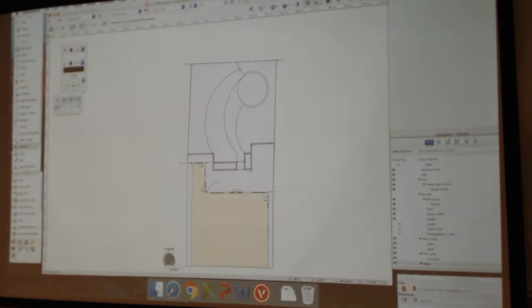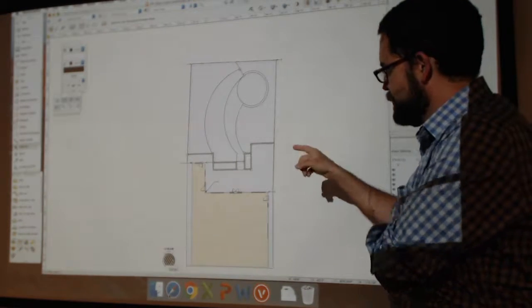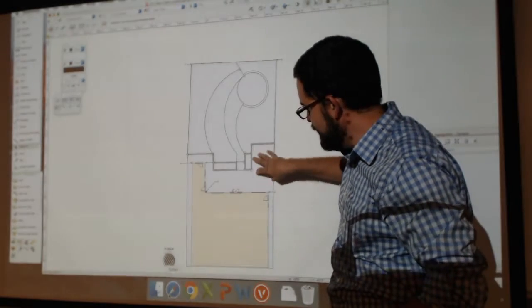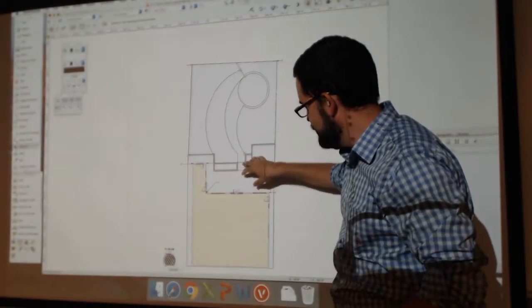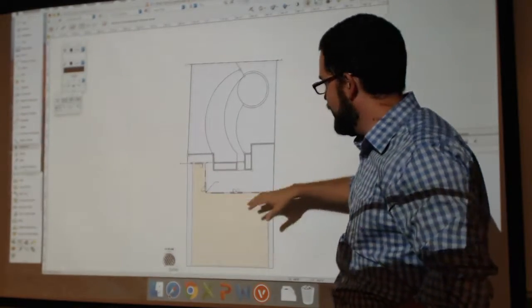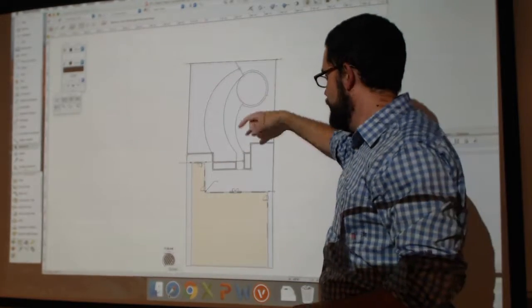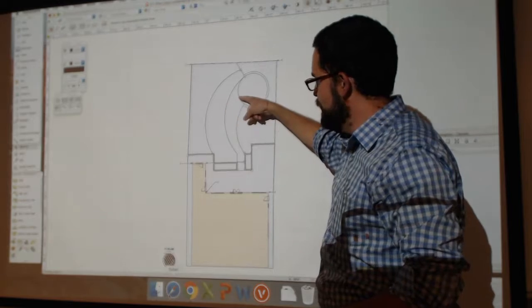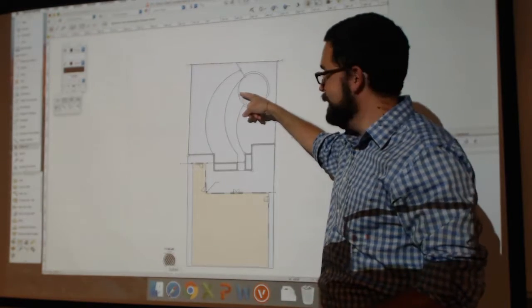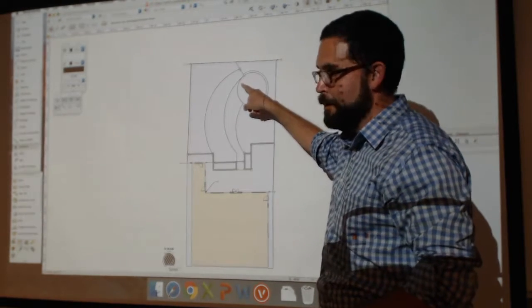So, this is a little peek into the future. We've just set up some of these rectangles here and this patio around the house. The next forms we're going to create are the ones out in the garden. So we have this swoopy form, which will be a path leading up to a circular patio.